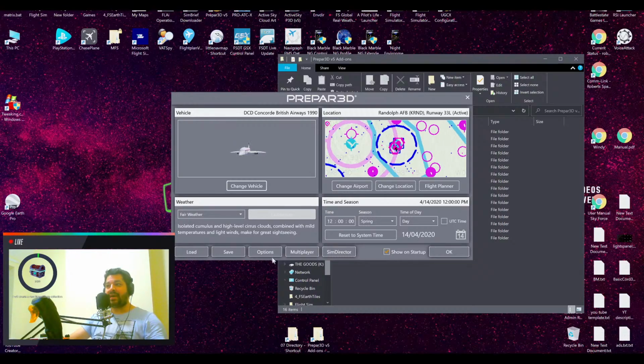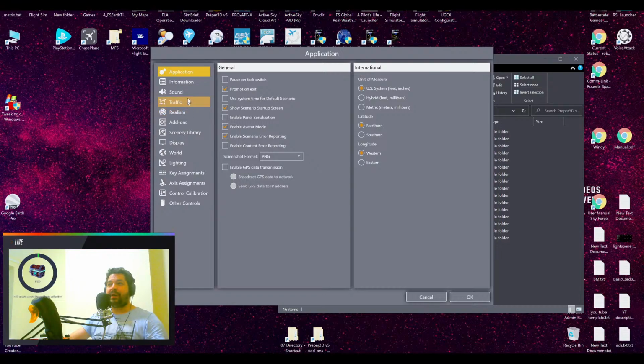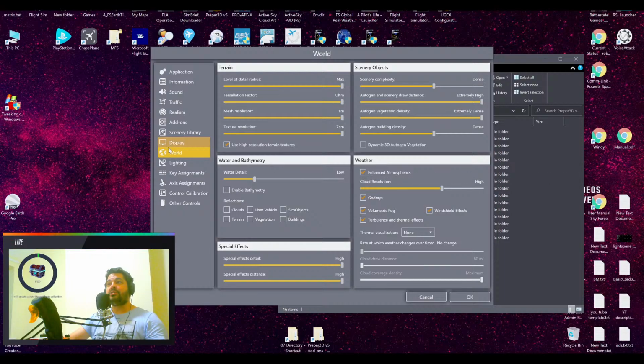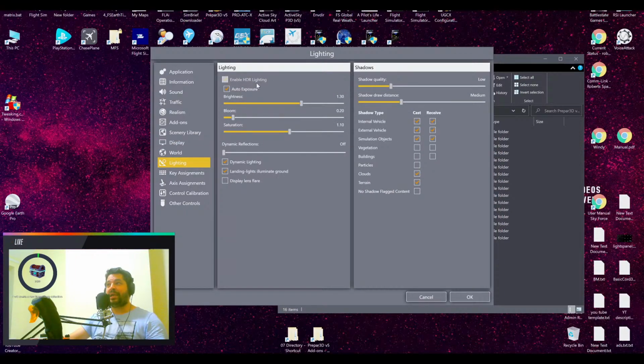True Sky is amazing now, and guys, by the way, like I said the other day, if you don't have a 4K HDR TV, right, then you need to untick enable HDR lighting to get an accurate brightness level in your sim. And if you don't want to disable True Sky, you don't have to. Just edit the CFG file to disable HDR. Obviously, I've got HDR in my monitor, so I have it enabled. But if you're using a 1080p monitor, disable HDR lighting.